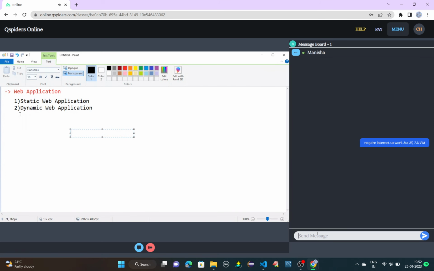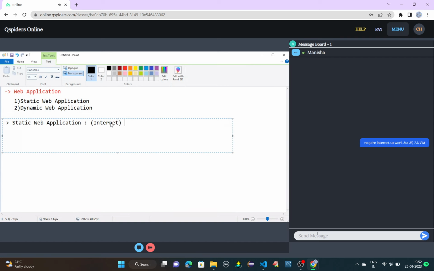Now, can you tell what is a static web application? Static web application also requires internet. That you should not forget.